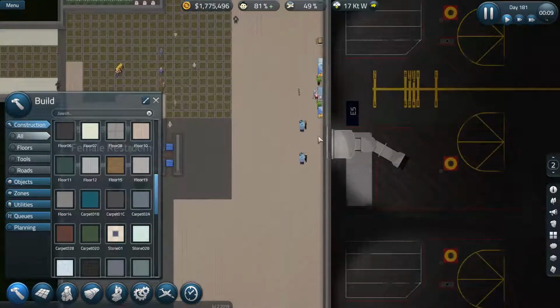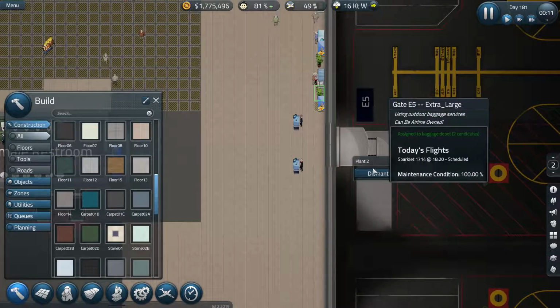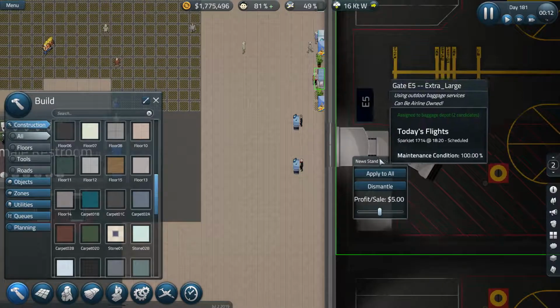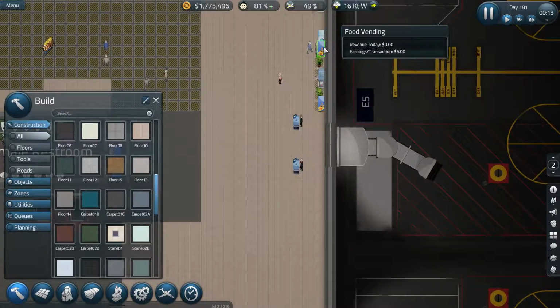Right. Now, okay, there you go. Dismantle. Everybody gets dismantled at least once. It's what our airport does.